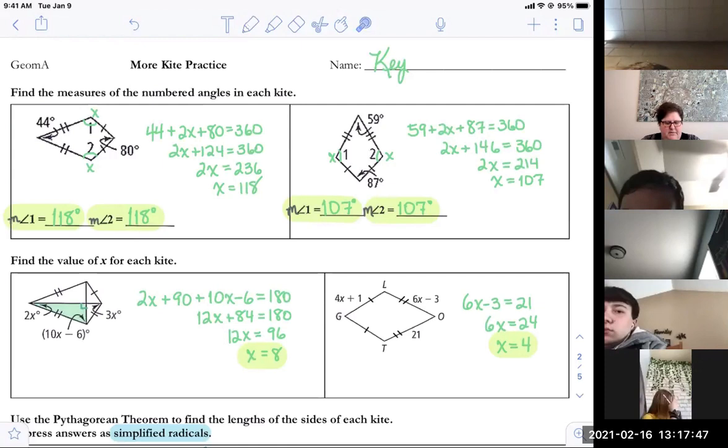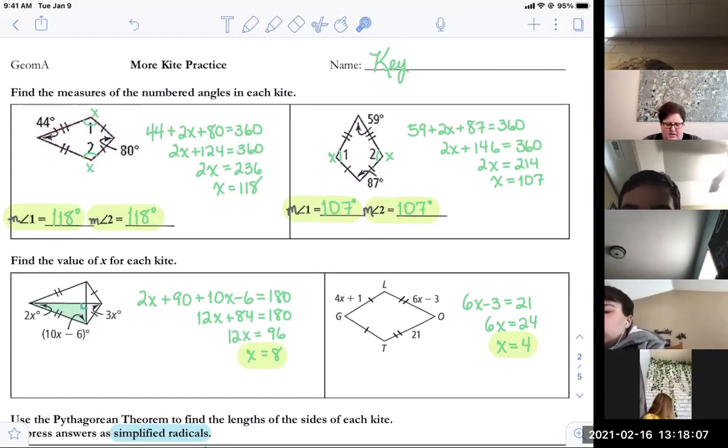I'm just adding up to 360. So I'm using 44 and 80. And these are the two we don't know, but we know that they're congruent. So again, the line of symmetry would be the long diagonal. When you fold it over, this one and this one are congruent. So I'm just using all the angles out of 360.